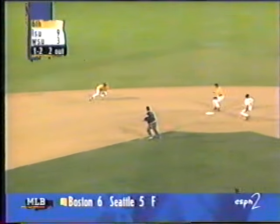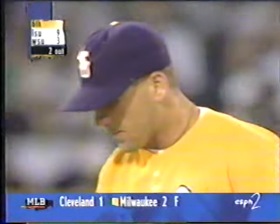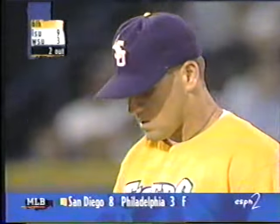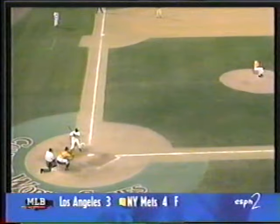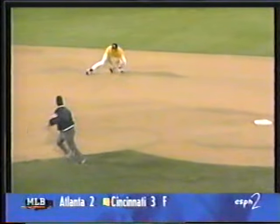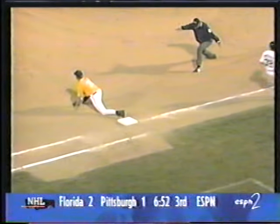Runner goes again, hit towards short. No play at second for Bobble. Now he's got to make the play at first and doesn't get it. So if Randy Young isn't running, it's an easy force at second base. Well, first of all, it becomes an easy play on the force out if the runner's not going. But like you said, when he's going, now you have to make the play cleanly. And he doesn't, and ends up missing Wyckoff at first base.